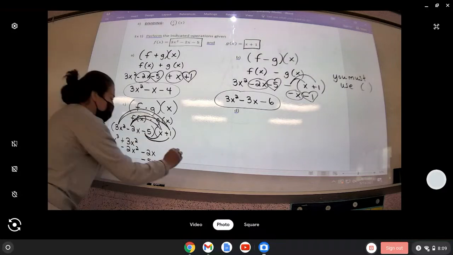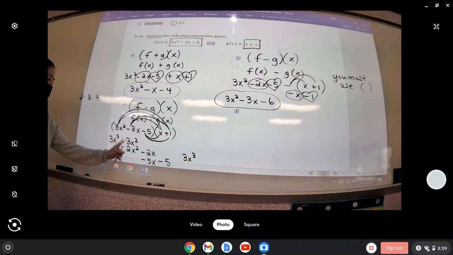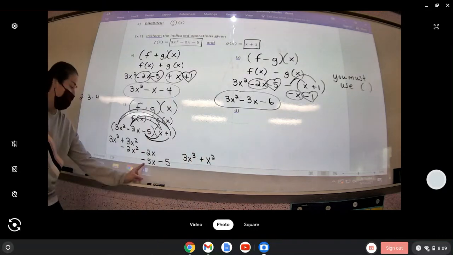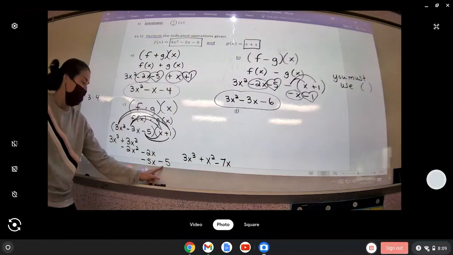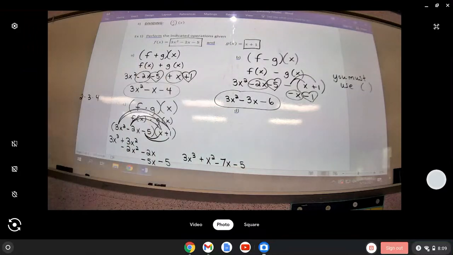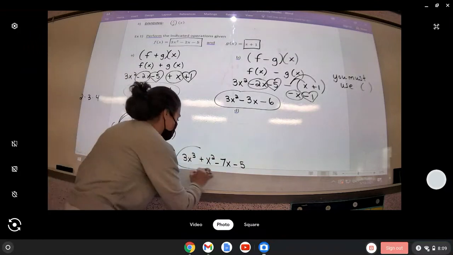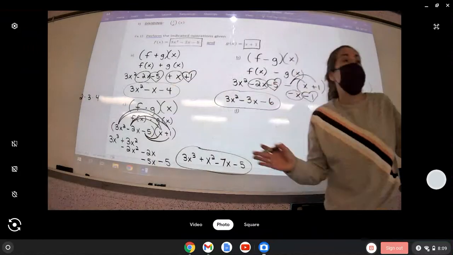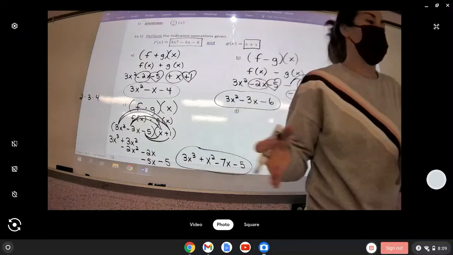All right, so the first term is going to be 3x to the third. Then I'm going to have 1x squared. When I add those together, I get 1x squared. Then I'm going to have negative 7x's when I add them together. And then I only have a negative 5 as my just number. And there is your new function that you got from multiplying f and g together. Okay? So again, guys, I feel like we're back in chapter 1. Once you get the problem set up, it's right back to just normal algebra skills.